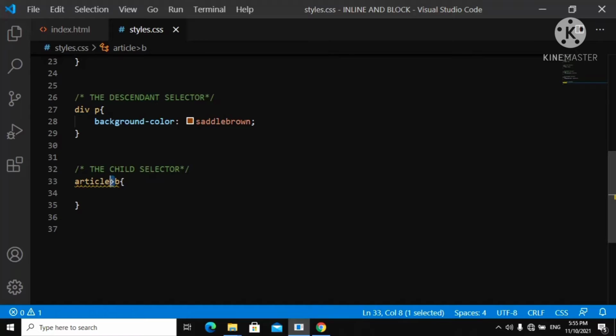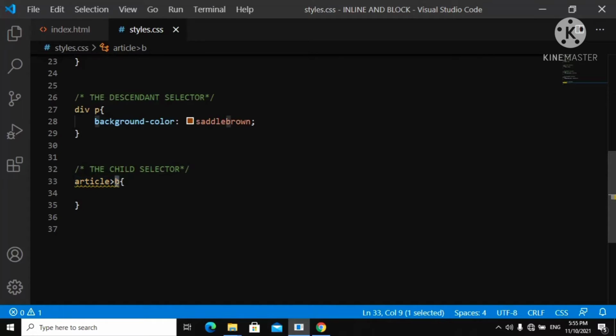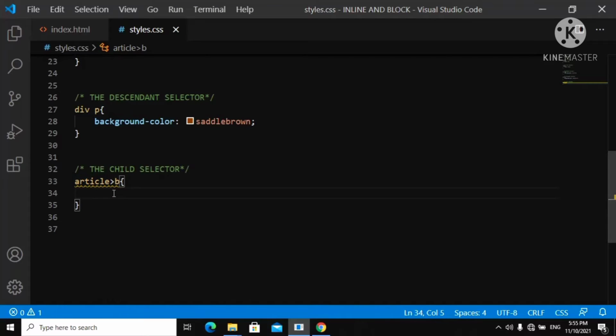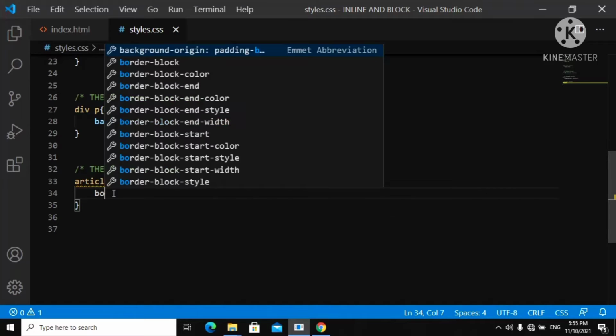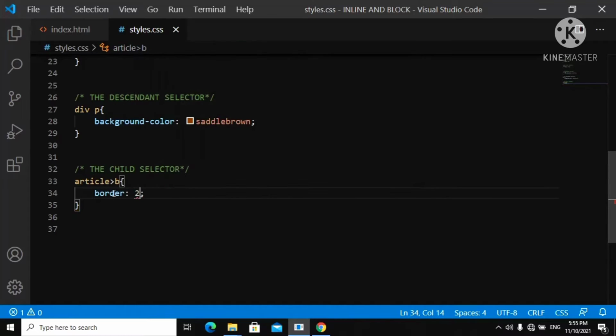And after this angle bracket, we have our bold element. Now, let's style this, and I will explain it. Let's simply give this bold element a border of 2 pixels, solid red.